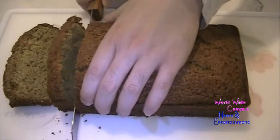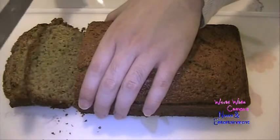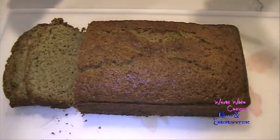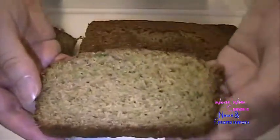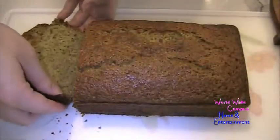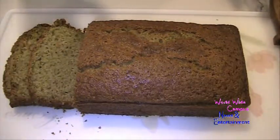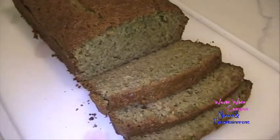Now, for this tip: if you have any leftover bread after slicing, store it in an airtight container and refrigerate it for later or the next day. And let me give you guys a close-up. Here's the zucchini right inside it, as you can see. Hopefully it's going to taste great. I'll go take a picture and send it to them. And here's the finished zucchini bread.